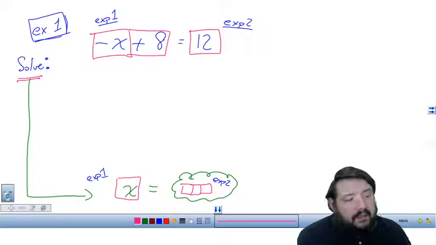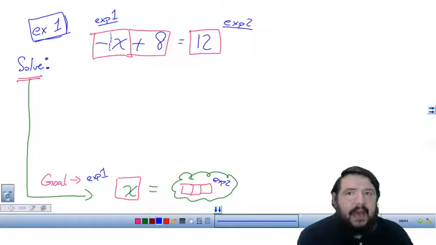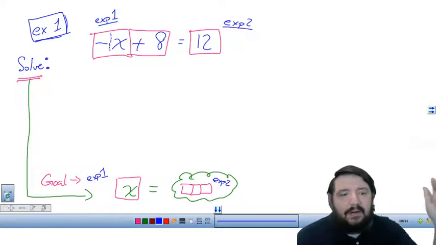Of course, when I see the word solve, I set up my goal down here at the bottom. Now up here in my term boxes, I see right away that I have a negative x. If I have a negative x, that's a blank right there, right? So I can put a coefficient of 1 in there. I'm allowed to do that. It's an implied 1. I put little dots so that I know it was an implied 1 and I remember to take it out later if I don't need it.